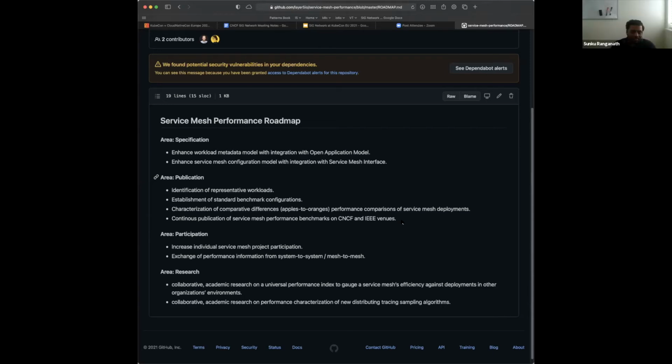Thanks, Lee. It's a really good point. Over the last few months I've been looking into various performance aspects of a service mesh across the community. There's no one specific or standardized way of representing a set of KPIs or a set of results. Istio has a certain way of showing some of these results.